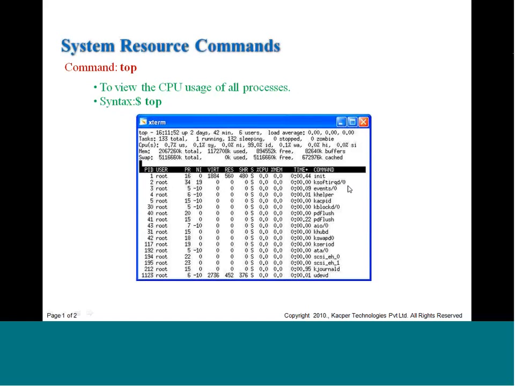Same thing here, and you can see that there are multiple processes and various parameters. PR denotes the priority, and then this is the niceness. We will talk about these additional things in the next lecture.